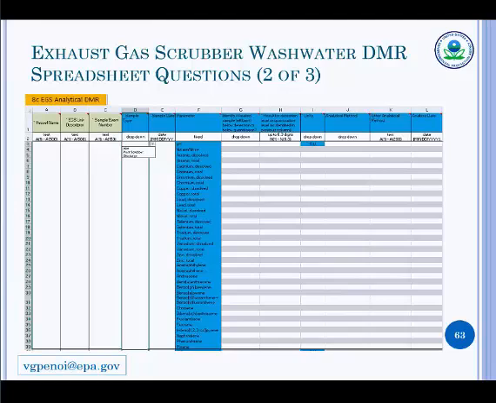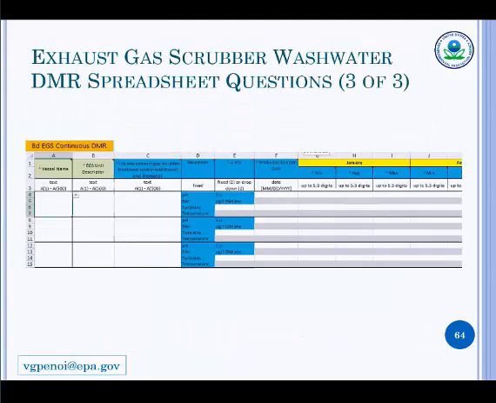So if you do have to submit scrubber information, there is a fair number of pollutants that do have to be monitored and reported here. And then finally, tab 8D is where you report the results of continuous monitoring for the 4 parameters as required for exhaust gas scrubber wash water. Have to report the minimum, maximum, and average values for each month of discharge in U.S. waters. And that's it. That's the extent of DMR information on the spreadsheet.